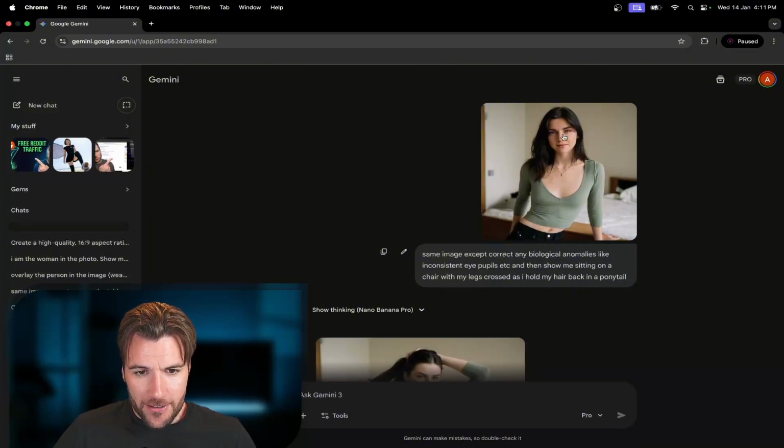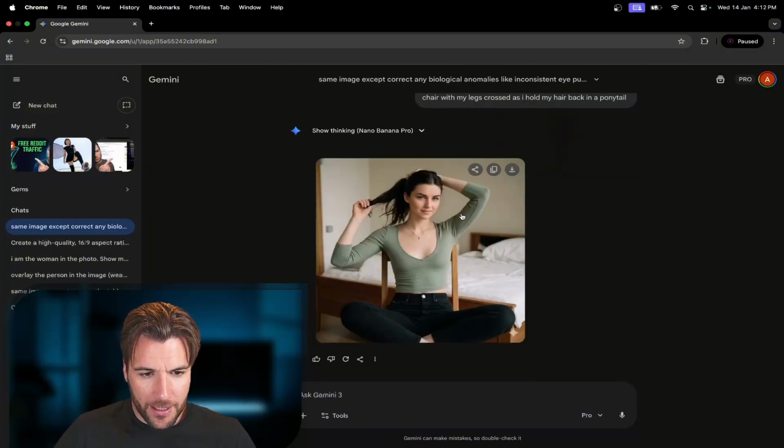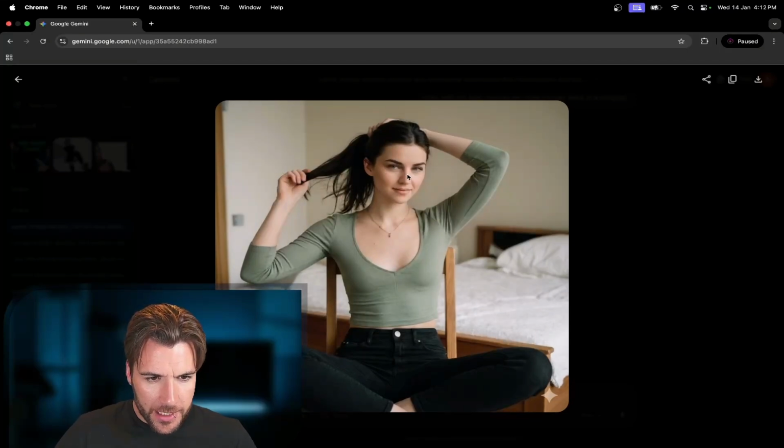So we have that image. Remember, the eye was a little bit messed up. And look at that. You'll see that the eyes are perfect. Everything is perfect. It's just flawless. And now you just extrapolate that across any other image that you want. Change your outfit, change whatever, and then create your training image dataset with that. And as for this logo here, super easy to remove. Use something like Photoshop, or a free service on a website. Easy. Just make sure you remove all that before you go to create the LoRa model.